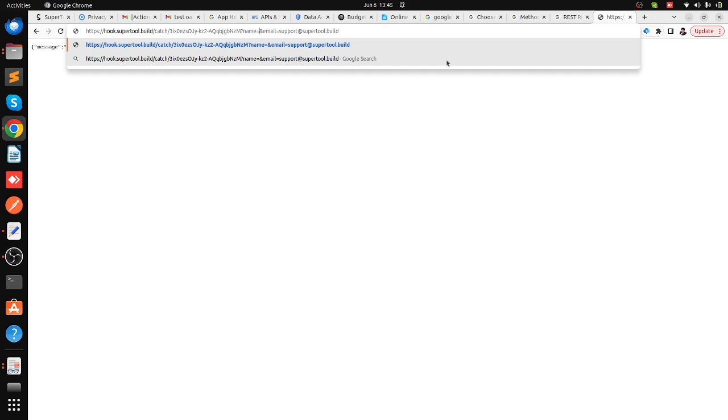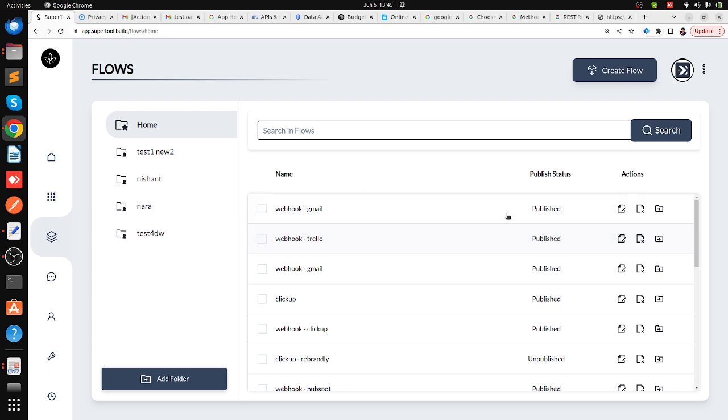And you can test it in real time also. For example, with the same Gmail ID, I will change the name which is given to the body. I will change the name to test in real time. So whenever that webhook receives the data, and I am triggering the webhook from the browser now as an example, they can use this in their respective CRMs, WordPress, whatever it is, and they will receive the data, this automation will be triggered and the Gmail will be sent.